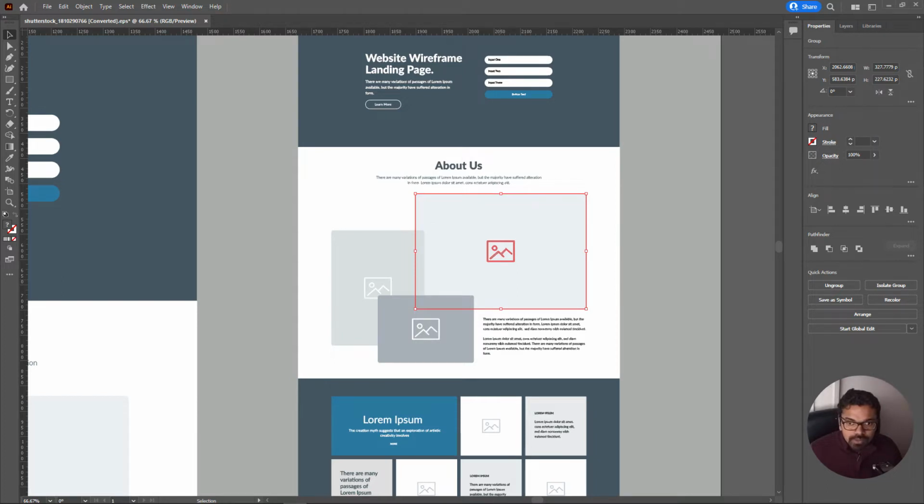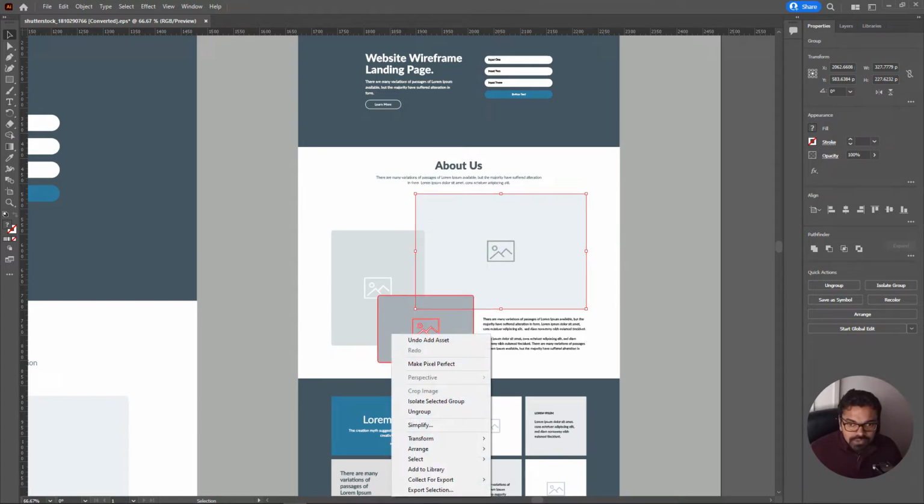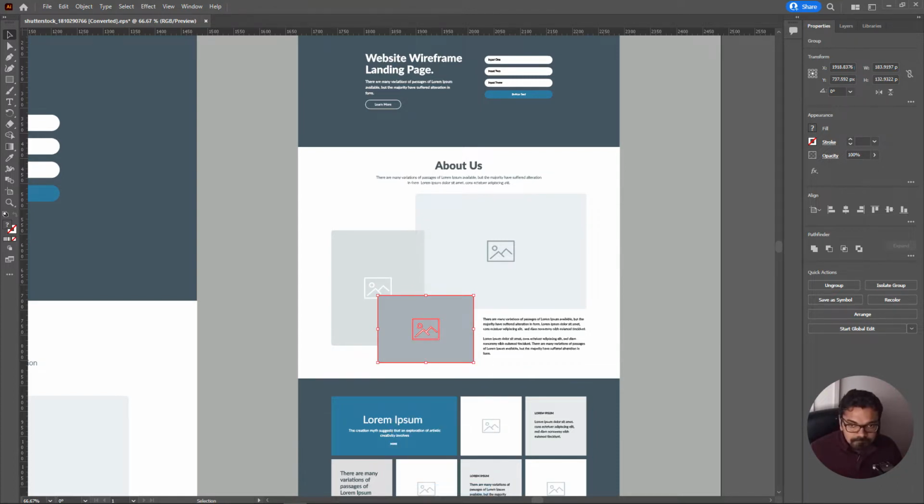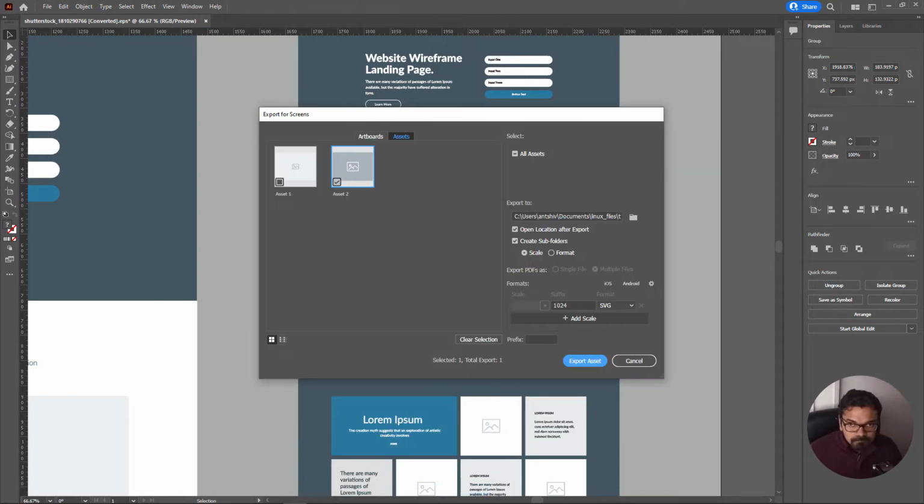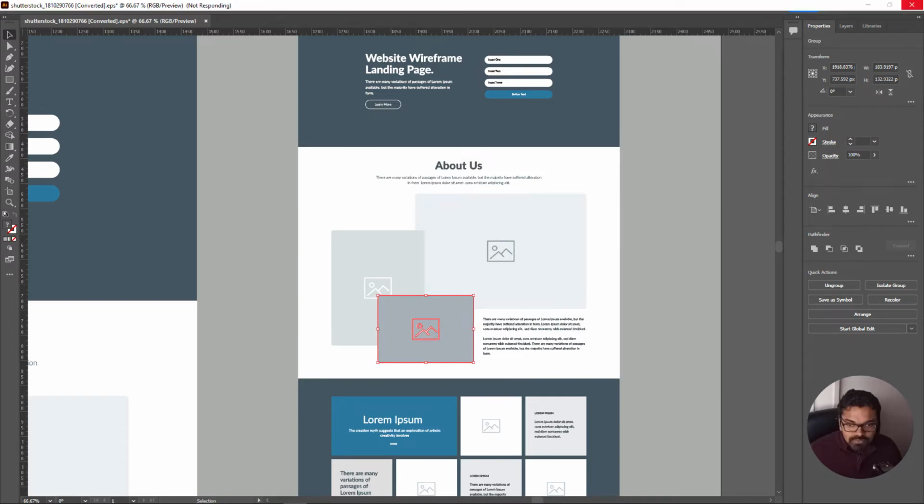All right. And we're going to do the same for this one. We're going to click export selection. And we're just going to click, we don't want to open location, create subfolder, scale, sure, just click export asset. And we'll do it for this one as well.